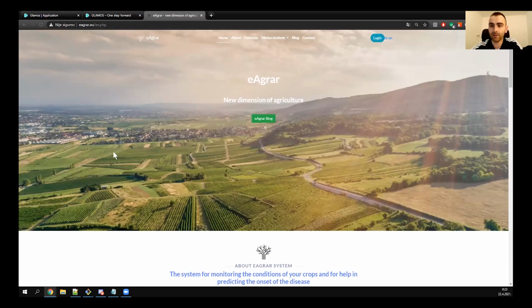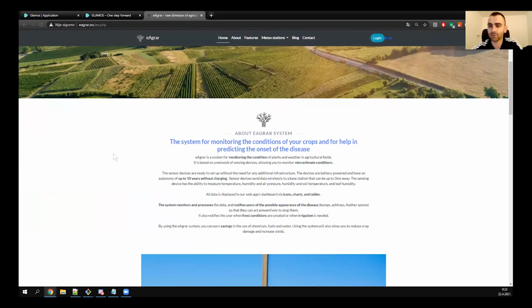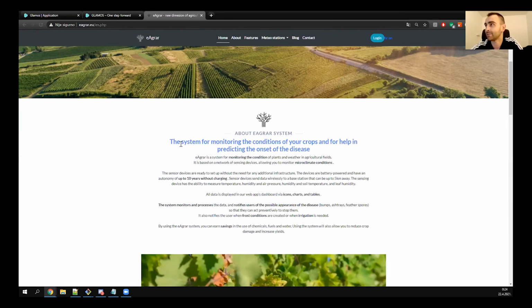While I was developing Agrar devices, I needed some tools to test network coverage beforehand, because 3 or 4 years ago, LoRaWAN networks were still not developed well. So I needed to know where the network is, how good the coverage is, how many gateways are at that location, and similar things. Because when you go to a field, to some vineyard, it is hard when you put your device and see that there is no network, no coverage at all.